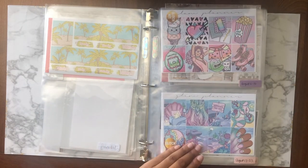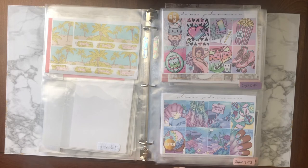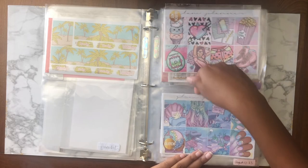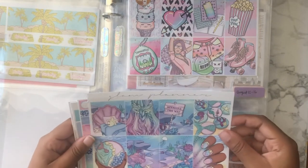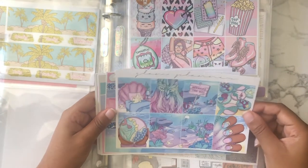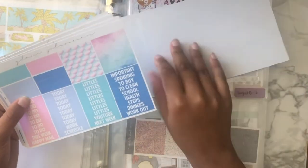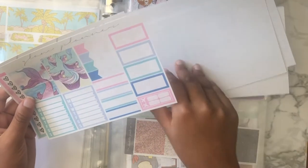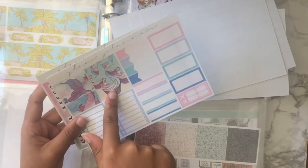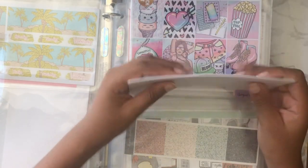This kit has got to be one of my most favorite kits. I think it's so beautiful — all these purples and blues. Purple is my favorite color, so I'm very biased, but look at all the sparkle. The washi and the 'Today' sticker — so pretty. It's so relaxing and peaceful. I love it — it's a cupcake with a little mermaid tail, and these heart checklists are gorgeous. I'm really excited to use this in August.